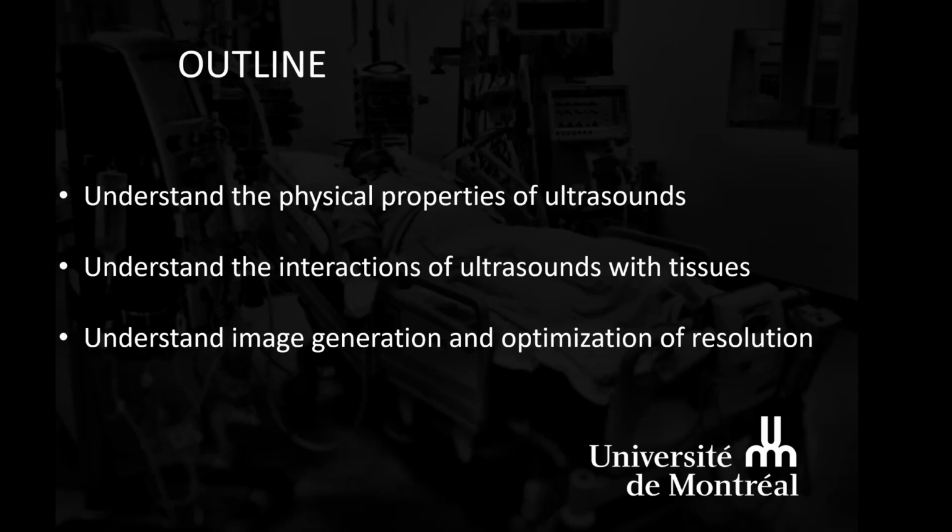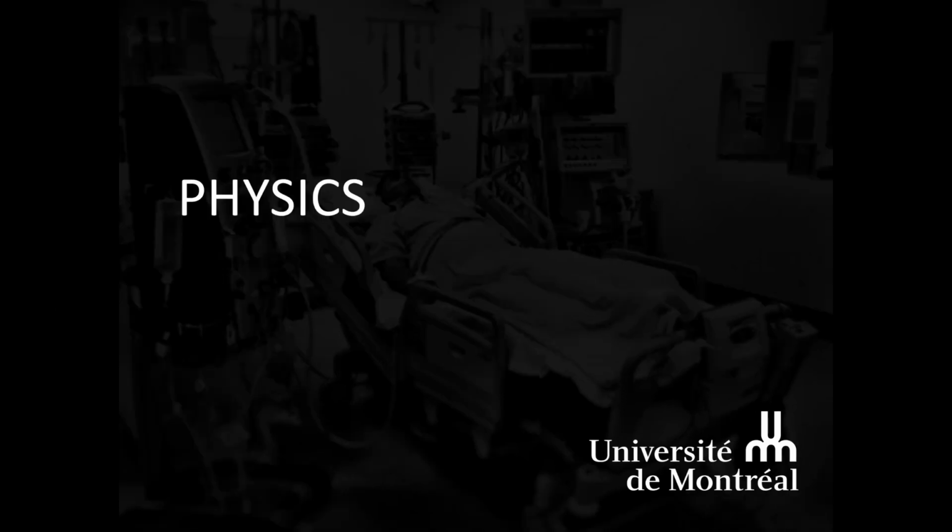At the end of this video, you will be able to understand the physical properties of ultrasounds, understand the interactions of ultrasounds with tissues, and understand image generation and optimization of resolution. We'll first start talking about the physics behind ultrasound, as they are quite relevant to understand how image is generated and how the ultrasound can be optimized.